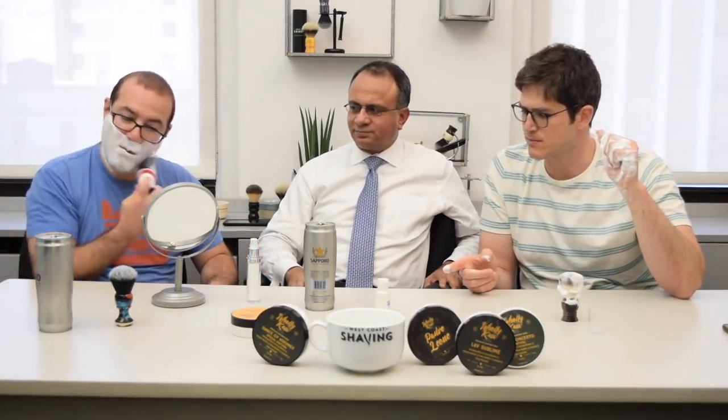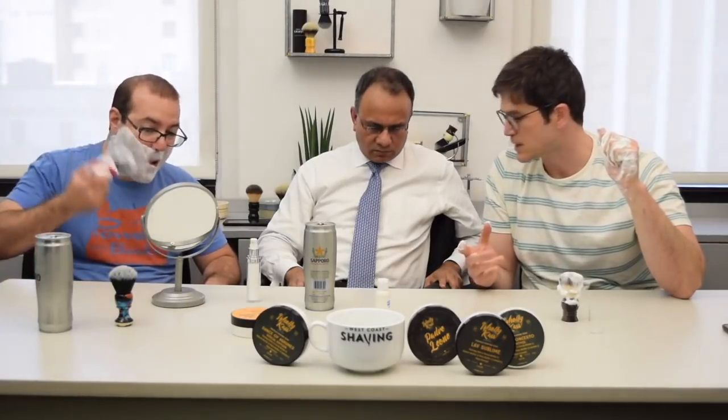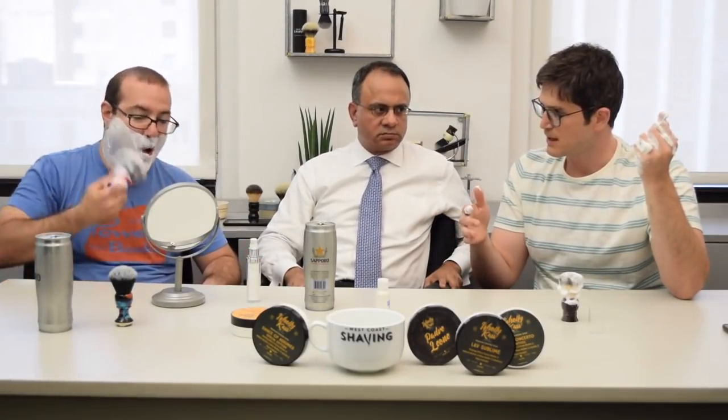And the serum — while Jared continues to lather — the serum is really meant to be used on a regular basis and is supposed to provide a lot of nourishing qualities to your skin. It can be used as an aftershave but doesn't have to be. Jared started using it — he's a night shaver, so it aligns very well. Regardless of if he put his face through the wringer or has been learning to use a straight razor, the serum helps with any irritation. When he gets up the next morning, any irritation seems to be gone.